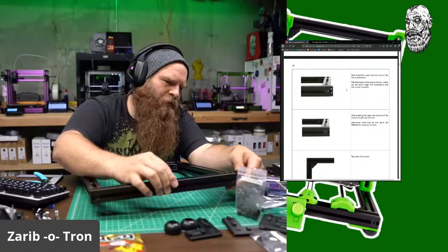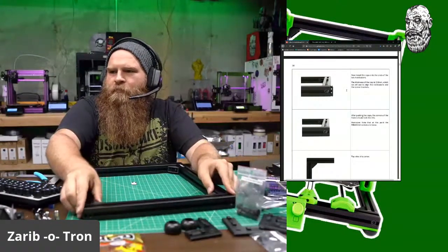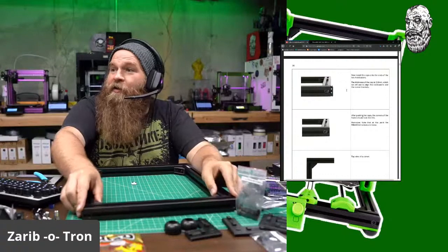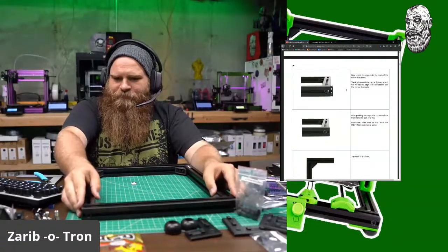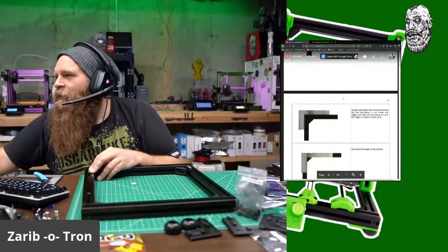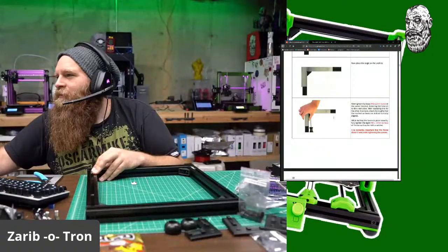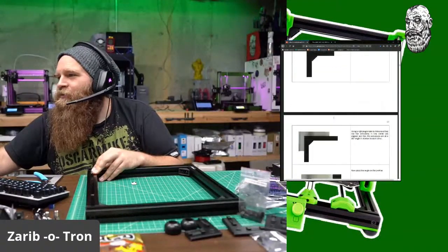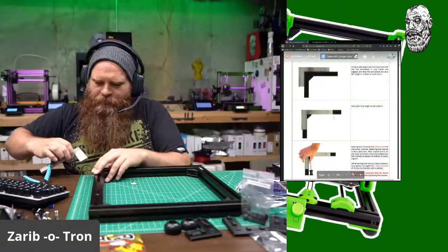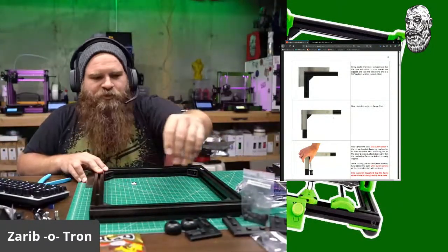And got it. I already have a pretty ABS profile. Okay, top view of corner. Now use the outside edge and tighten the inside. Gotcha. Okay. Gotcha.